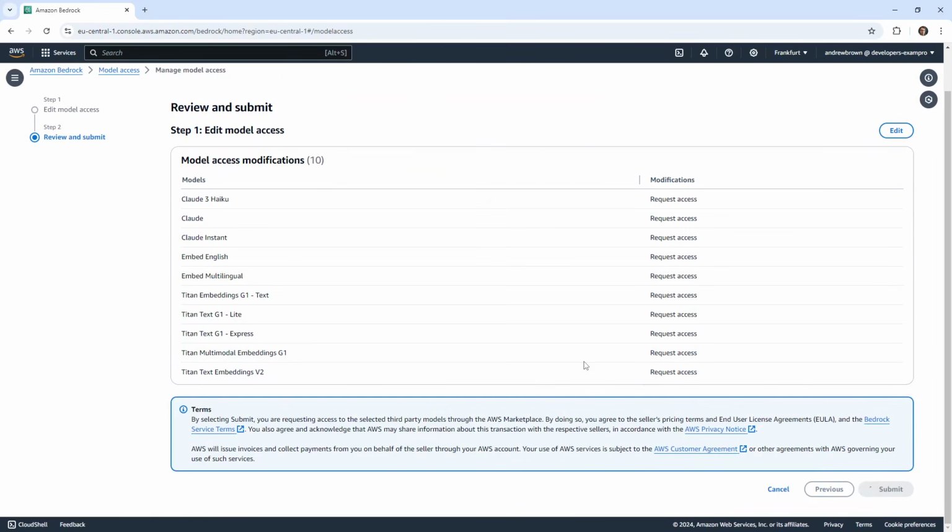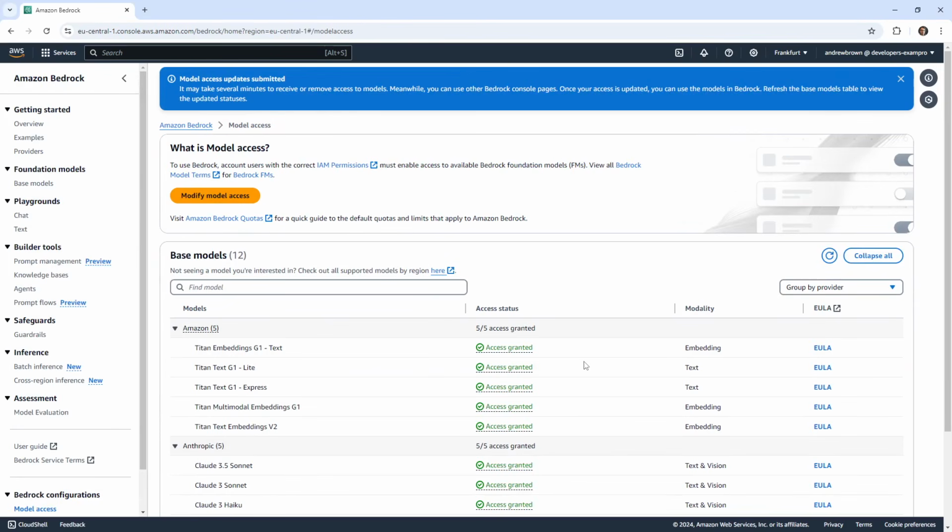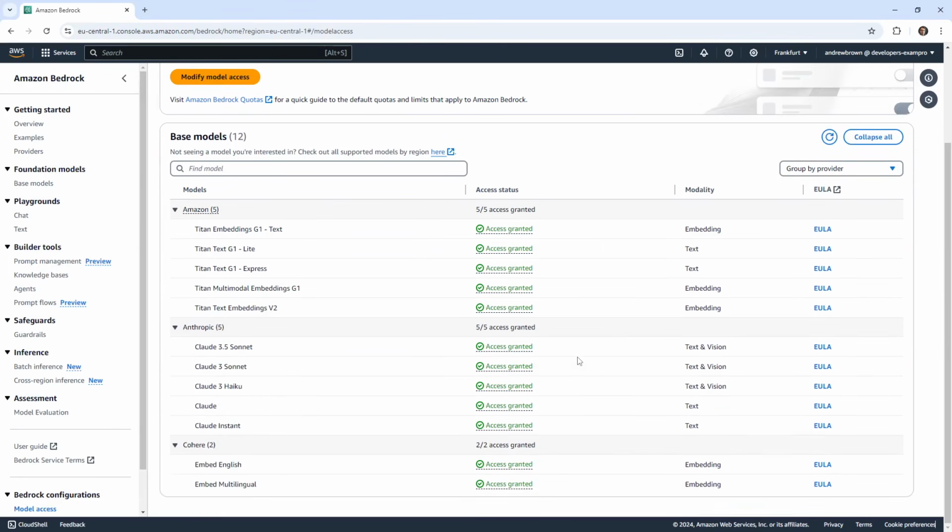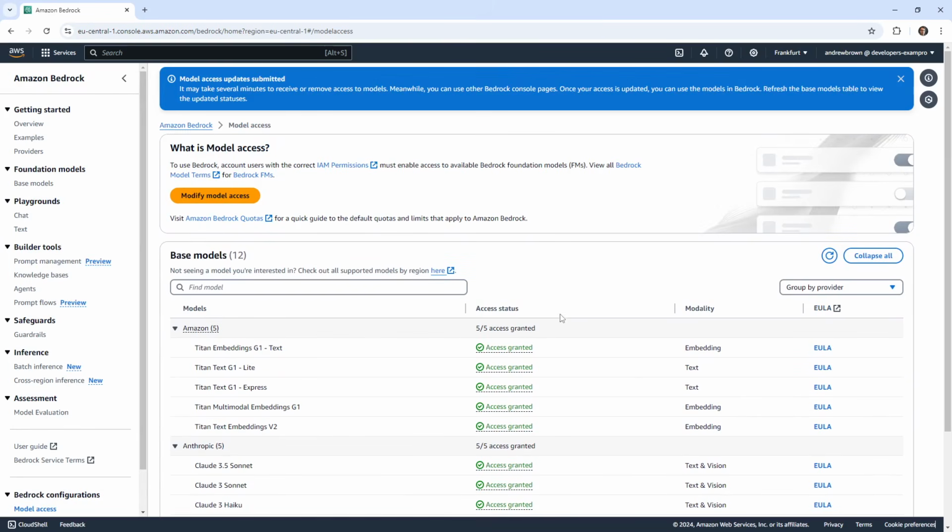It's very quick how fast that access will get granted. So you'll see that I have it. I'm not sure if there's any that we're waiting on, but there are some that you may have to wait on. If you're using something like Azure's AI Studio, you have to actually submit a form and then wait 48 hours for very specific models. But here it can be very quick.